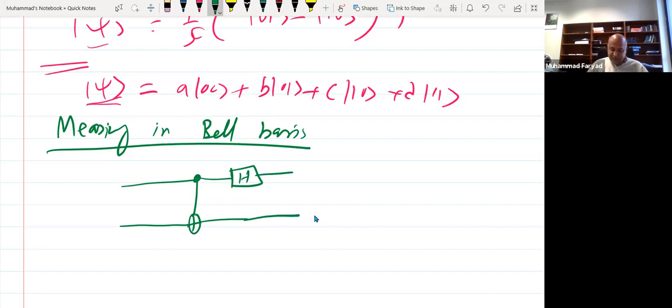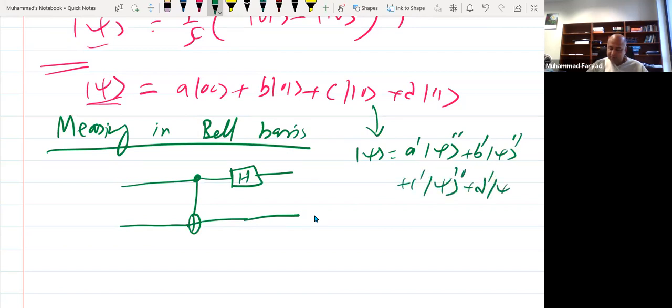And the idea is this, that since this state can be written as any general state, A prime psi 00 plus B prime psi 01 plus C prime psi 10 plus D prime psi 11, I can express the same state as a linear combination of these 4 Bell states. But the trouble is that measurements are usually performed in computational basis as well. So if you have this psi, even though mathematically you can represent it like this, if you do measurement, you will again measure only A, B, C, and D.